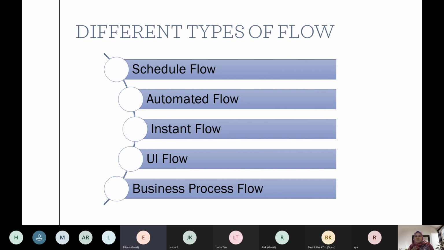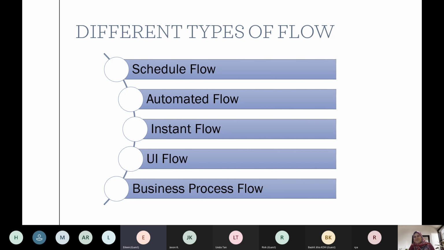Eileen, let's say... No, actually it's to remind me to create the flow, create the slide. That is a schedule flow. Because you know that you need, let's say for example, if you have a presentation on the 20th of April, you want to be reminded to create your slide on the 15th, for example. Then you can actually create a schedule flow.